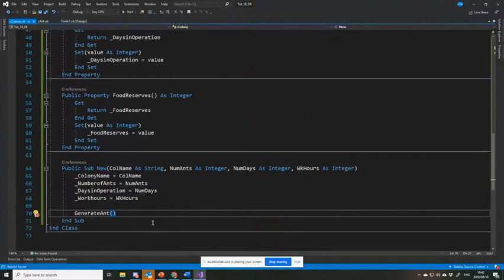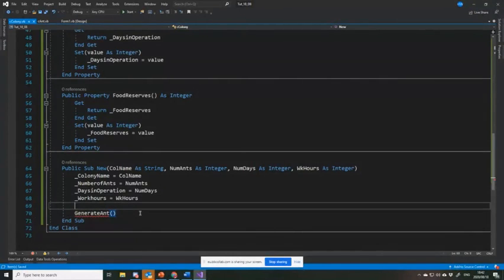But now, how many ants are we generating? So we've got our number of ants. So we know our ants to be written to our number of ants.